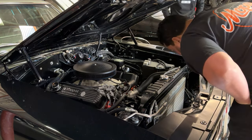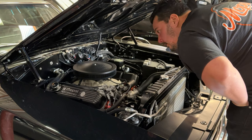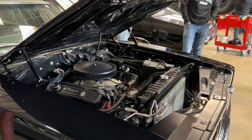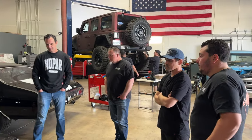Did you guys add the hinges and stuff too? Yeah, we added the hinges. Just a lot of little stuff that we did to it. Dude, there's a lot of stuff it looks like they did too that is over the top, that most people wouldn't go through the trouble of doing. They did good on the body and paint. The fit and finish is really good. The bumper gaps are really nice. They spent a lot of time on that.